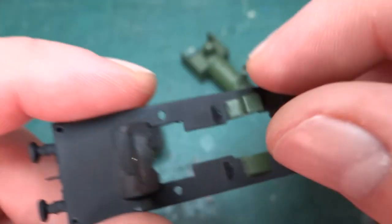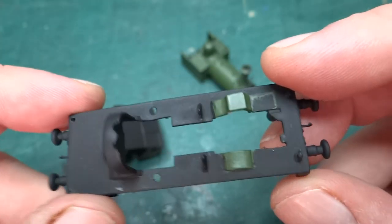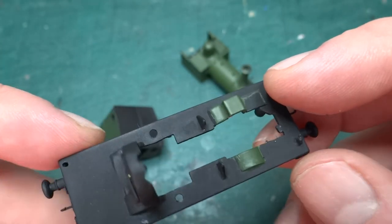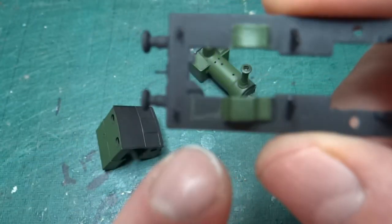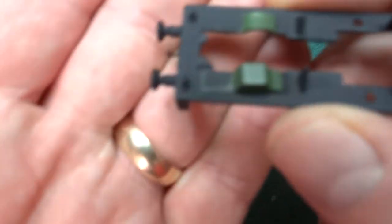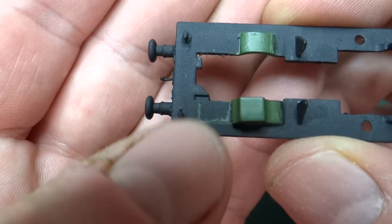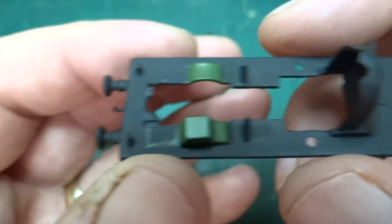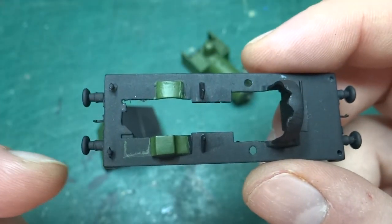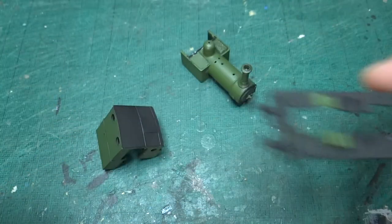As you can see we've now gone a bit further and I've had the airbrush out, so I've done the base green coat. There's a bit of overspray in places - I obviously didn't get the masking tape on very well, but I can either spray that or touch it up with a brush. It's not a problem as this thing's going to be heavily weathered anyway, and the black brushes on quite well, so I'm not too worried. There are a few bits and pieces that I need to touch up.